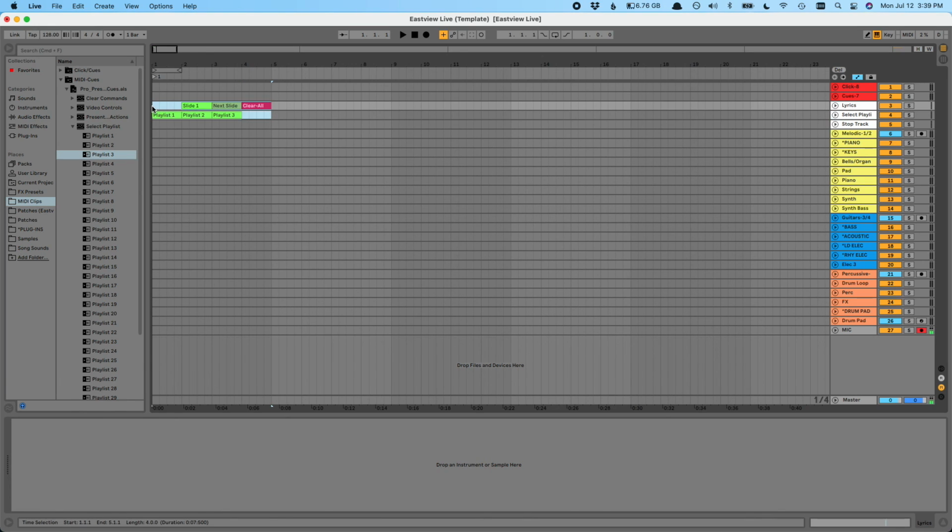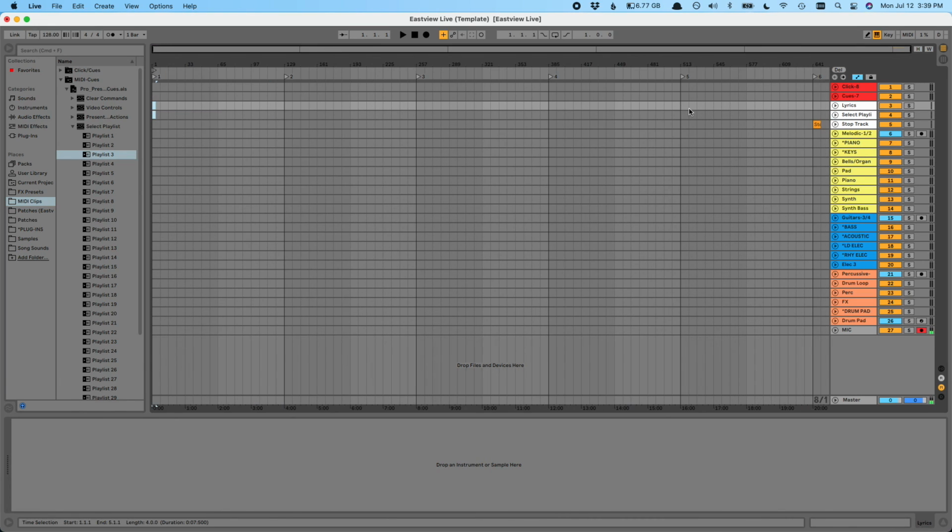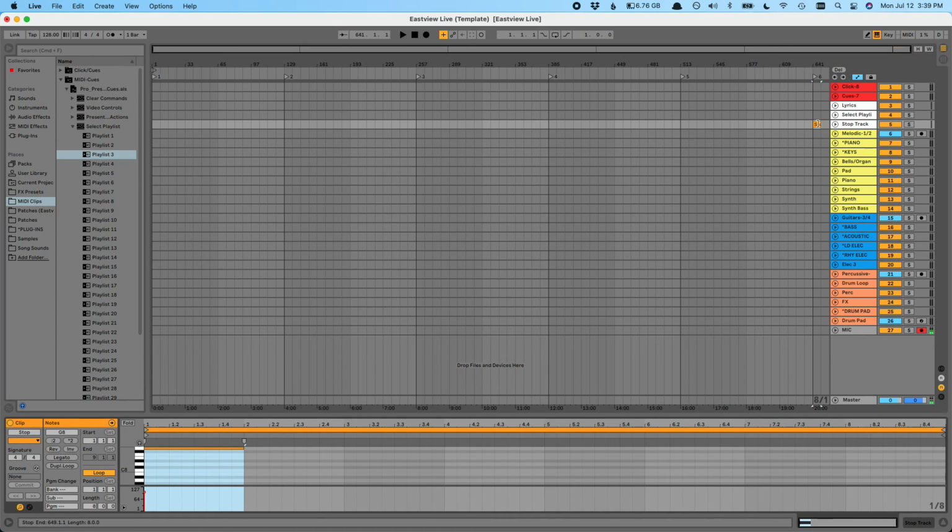Okay, let's talk through stop track. This is another MIDI type of track, and this is doing something within Ableton. In order to learn what this is doing, just Google Ableton stop track on YouTube, and there is a video explaining how to set it up. And I just followed those instructions a while ago. So this is the stop track MIDI clip.